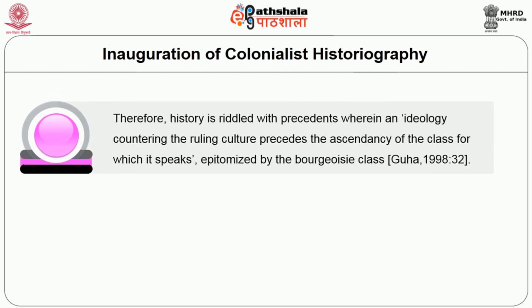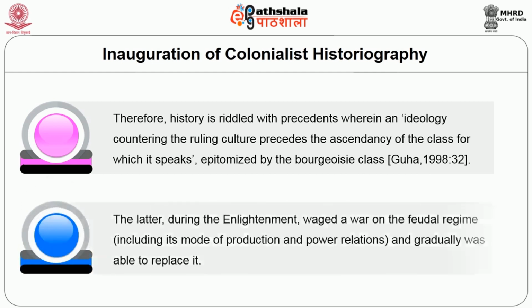Therefore, history is riddled with precedents wherein an ideology countering the ruling culture precedes the ascendancy of a class for which it speaks, epitomized by the bourgeoisie class. The latter, during the Enlightenment, waged a war on the feudal regime, including its mode of production and power relations, and gradually was able to replace it.